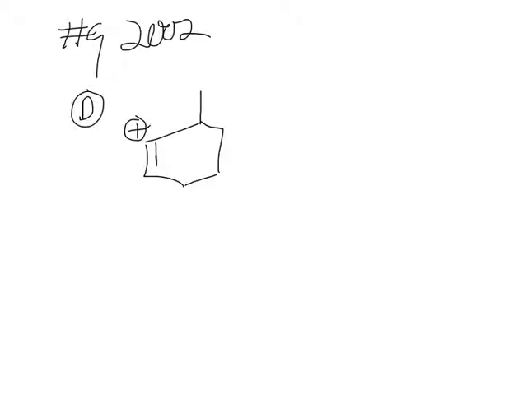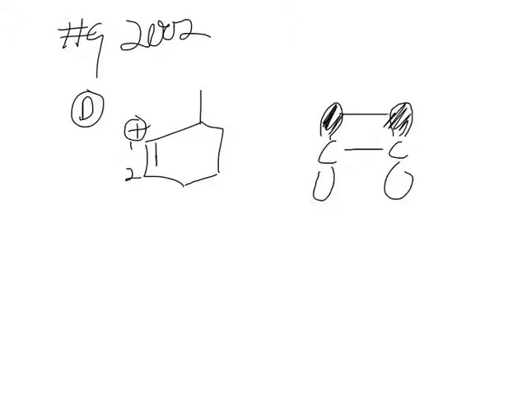D is a bad answer because if I do this as number 1 and 2, if I draw these carbons like this, the p orbital, carbocations are an empty, we want to have them be an empty p orbital because that way it can stabilize it by resonance. In this case, the hybridization state of carbon 1 is sp2 hybridized, which means it has a p, an sp2, sp2, and an sp2.